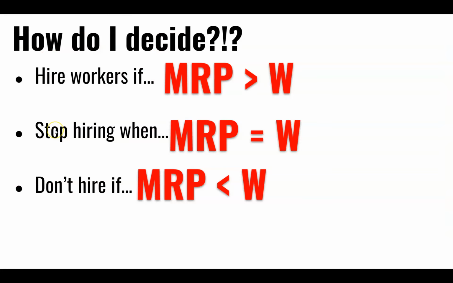In this case, I will continue to hire workers as long as their marginal revenue product, which is their marginal benefit to the company, is greater than their wage, which is the marginal cost. And I'll keep hiring workers whose marginal revenue product is greater than their wage until I get to the last worker whose marginal revenue product will be equal to his wage. I would never hire somebody whose marginal revenue product is less than wage. I would never pay $15 to get $10 worth of work out of somebody because that leaves me worse off than before.